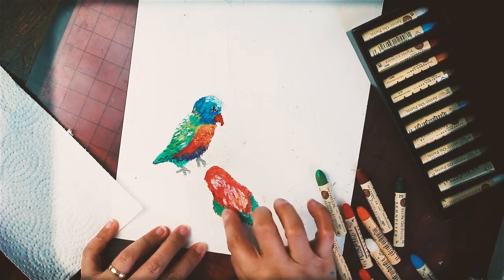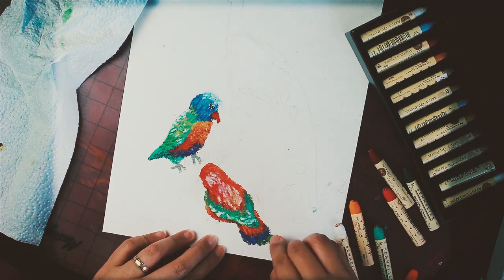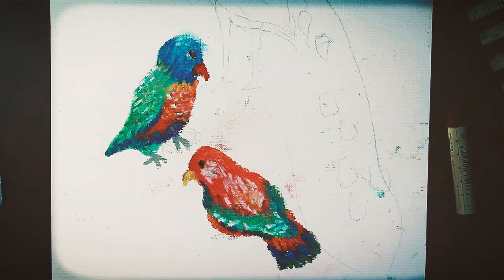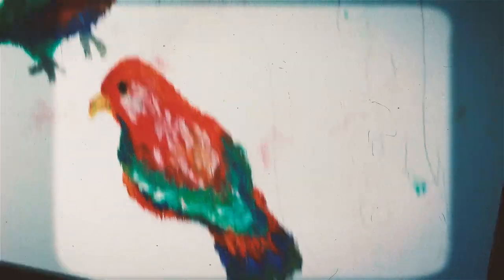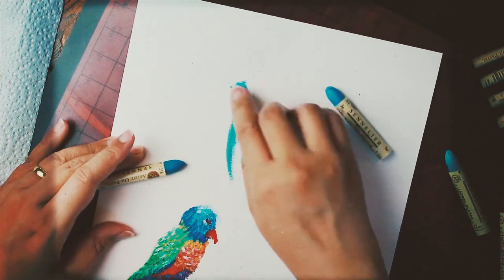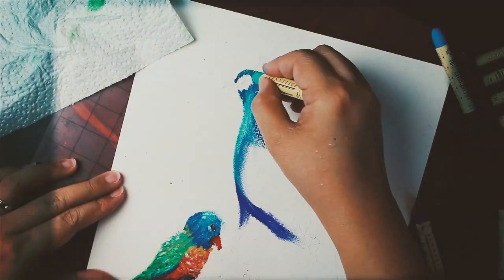Take note: this is an oil-based medium, so drying time takes long. It's easy to blend the colors, but since the underpainting doesn't dry quickly enough, it's also easy to create mud when layering. To avoid that, I wipe the tip of the pastel so I can layer a clean pigment each time — just keep wiping the accumulated pigments off the tip of your pastel crayon so you don't create so much mess in your art.